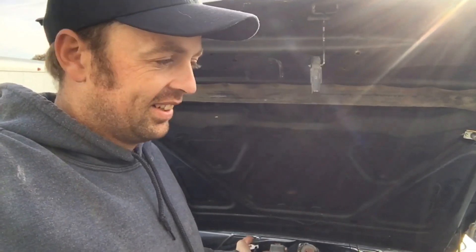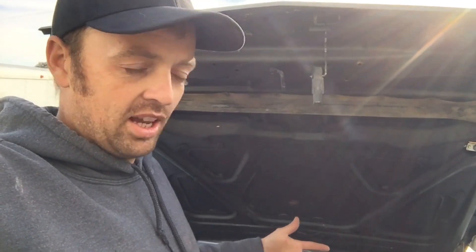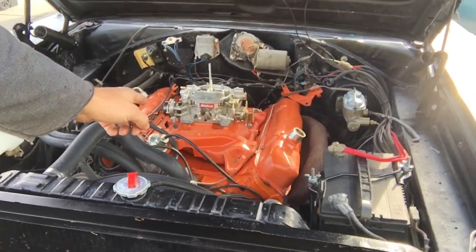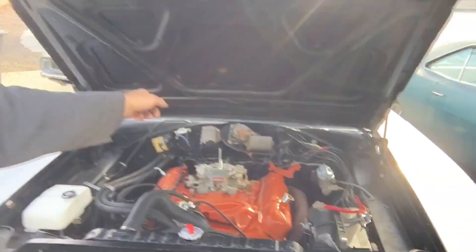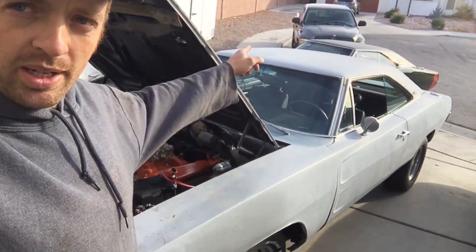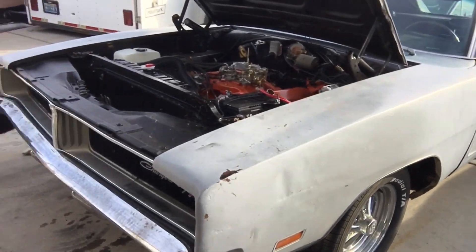So a Torker Two intake with the new Holley Brawler carburetor, which is actually a really good carburetor. It's like a cheaper version of Holley but it has adjustable air bleed screws, glass sight bowls - a lot of good stuff on it for $350 out the door. So putting that on here - Holley Brawler, Torker Two intake, I've got some Super Comp headers I'll put on it, and then I'm going to put in probably like a 3000-stall converter to make this thing run. This car will get a paint job - it's going to go back to B5 blue with white top, white stripe, and blue interior. It'll look so cool with Cragar wheels.